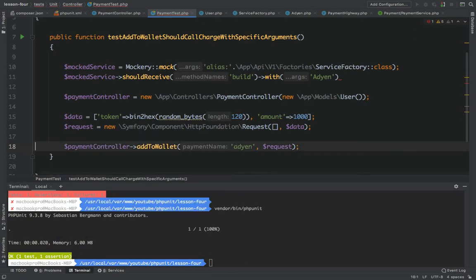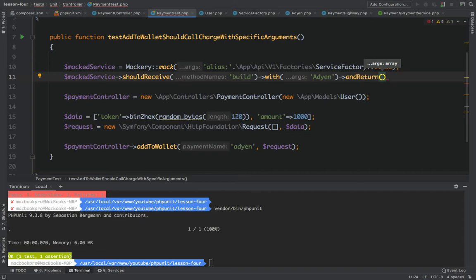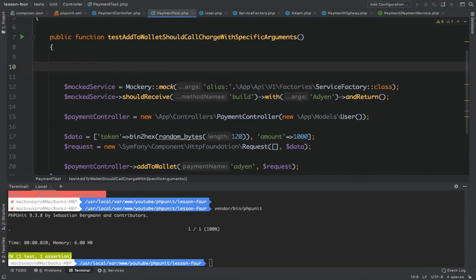So I'm expecting this Adyen, and in return I should return an instance of a class. The class could be a static class, or it could be a mock class. I would like to return a mock class here, so I will say mock PaymentClass, mock.